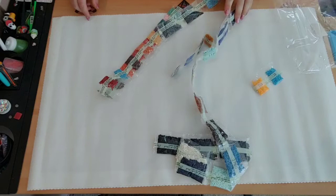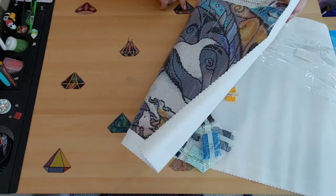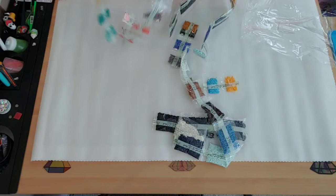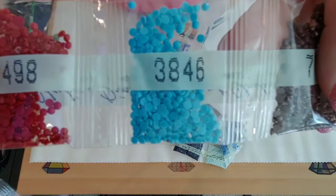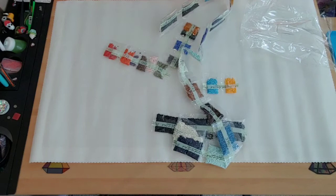But as far as the other ones, this painting did not have it, I don't believe. I didn't see it go by anyways. No. Oh, there was one, 3846. So 3844, 3845, and 3846, those are all like my favorite. I love it. They're so pretty. And I believe there it is. Here it is. So this is my favorite DMC color right here. Well, this one and the other two are my favorite. I'm not sure about the ABs though. These are literally coming off of their little choo-choo.